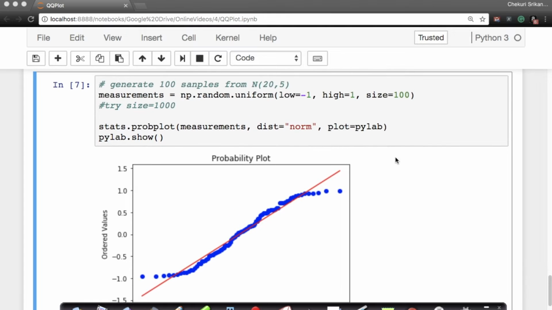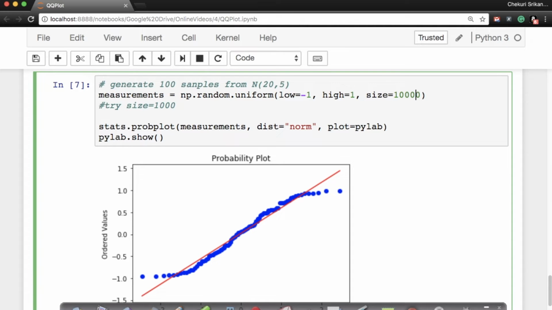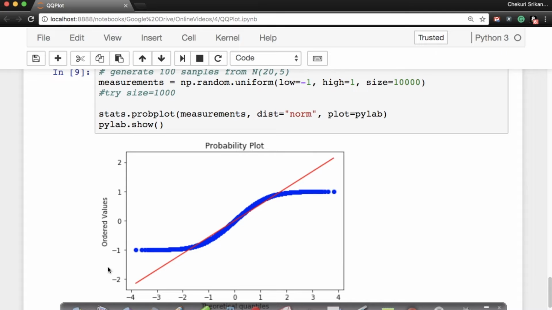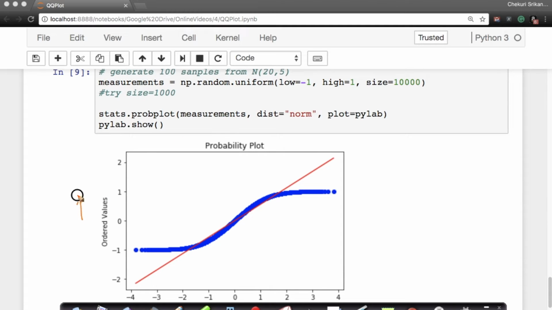Instead of taking 100 points here, let's take 10,000 points. If I run this code now, wow, there is significantly more deviation. Again, this is uniform, and this is Gaussian. More and more points are deviating from the straight line.